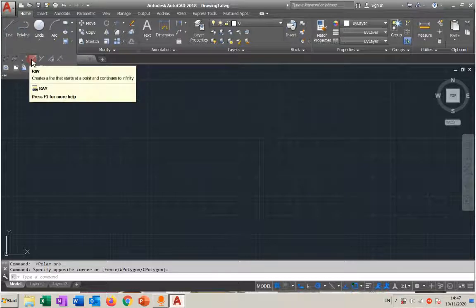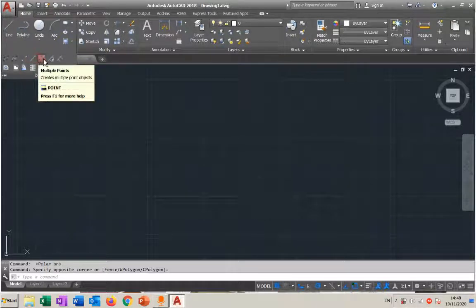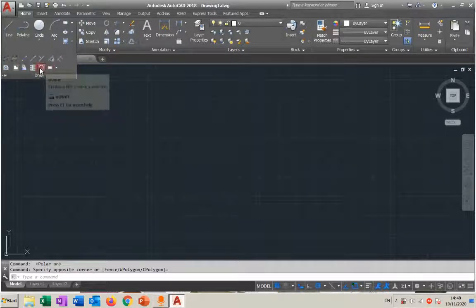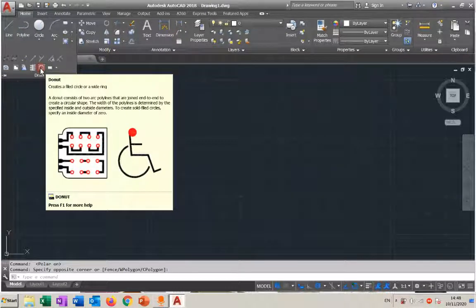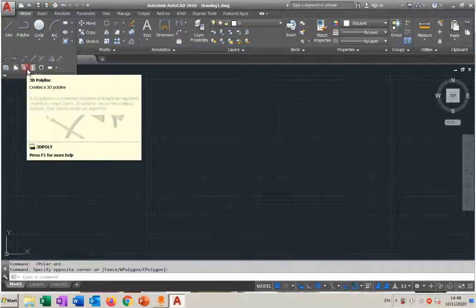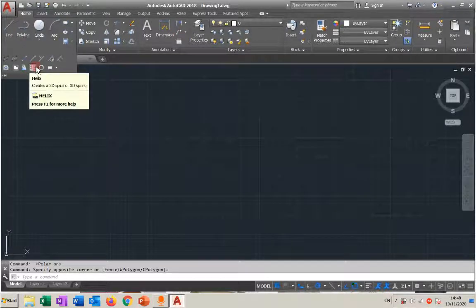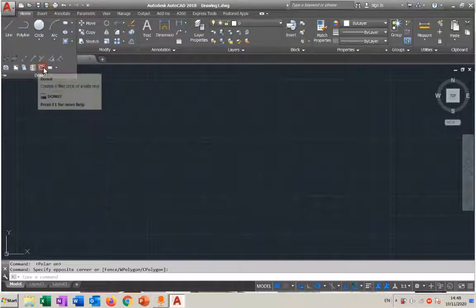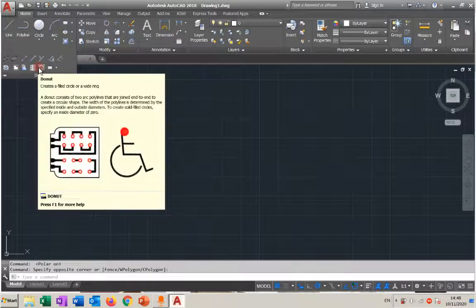Construction line, and then ray. There are others that you can use in order to draw. Well, free shapes, rectangular revisions, donuts, but the main ones that we're using a lot are the ones I explained. Those also are beneficial. You can go and watch some videos about them to see how they're going to help you. But some of them will be for 3D, some of them will be useful for 2D.